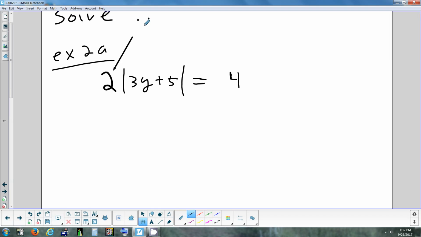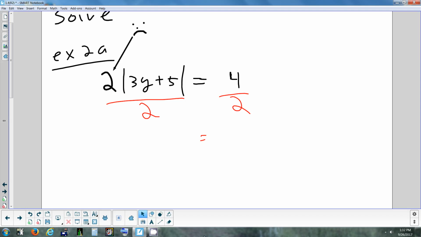Okay? So remember, we talked about this in the beginning, right? We did those couple situations where we can't break it out yet because we gotta get the stuff away. For this one, let's put a little sad face. What do we have to do? Anybody remember? To get absolute value by itself, what do we have to do? Mallory? We're going to divide by 2 on both sides. Very good. So on this, here's my equal sign. Fred, on this side, I got 4 divided by 2.